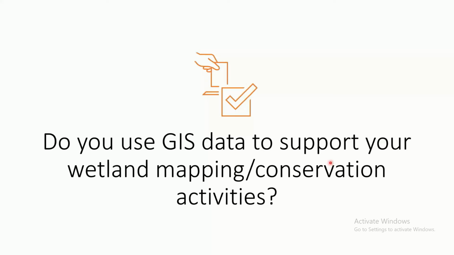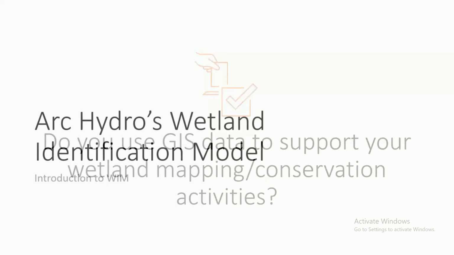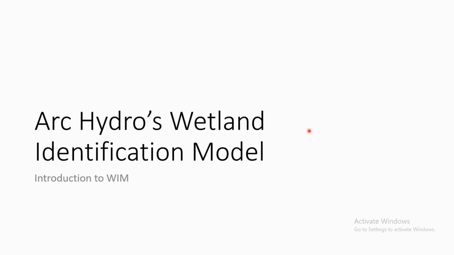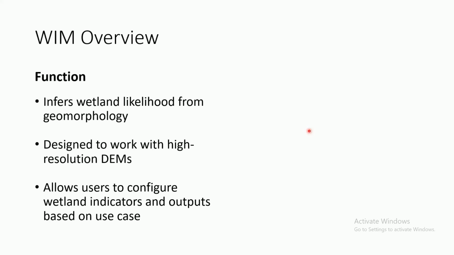Then as far as using NWI and soil data, I'm sure you all have struggled with having some out-of-date maps, or soil data from SSURGO that is a little bit too coarse to find the smaller wetland features that you're interested in. So with that, we're going to dive into WHIM, go over its functionality and see how WHIM attempts to get past some of those resolution issues or, say, date issues of other popular ancillary GIS layers.